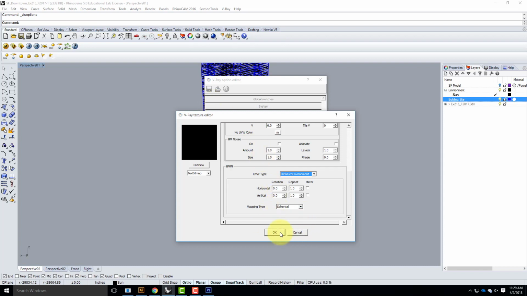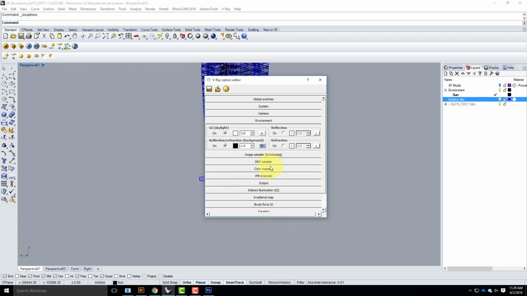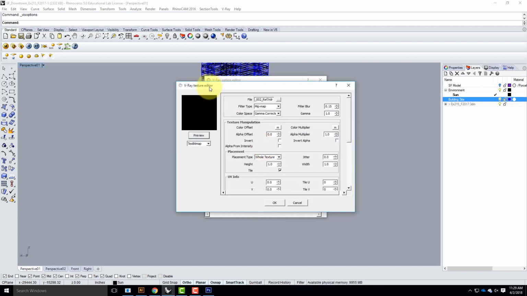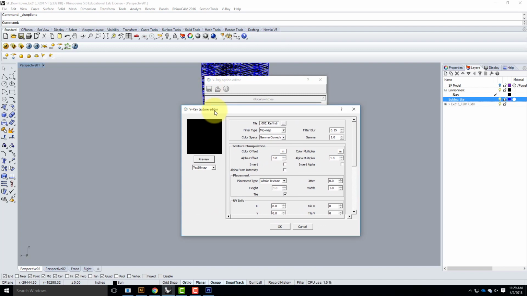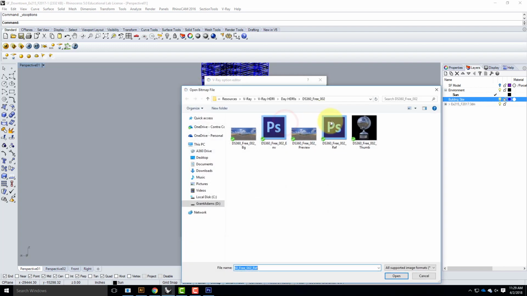Okay, so let me say OK. I'll do it again. So I'm going to click on the M button right here next to reflection or refraction background. And when I do that, it's going to bring up this V-Ray texture editor box. I'm going to click on this ... button and go find the HDR file. It should be the REF.